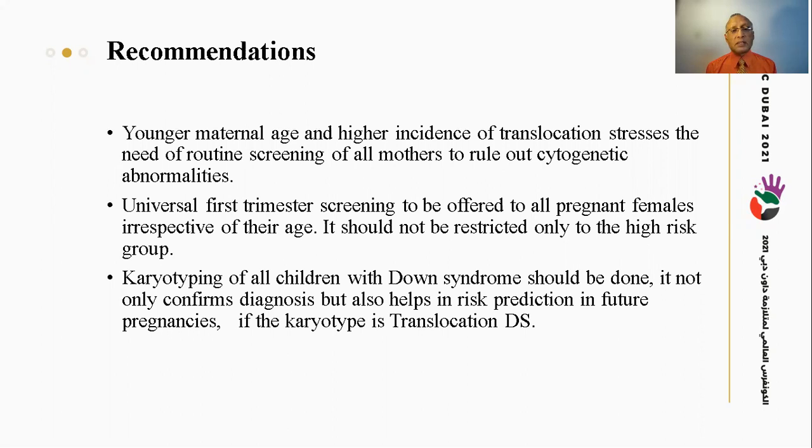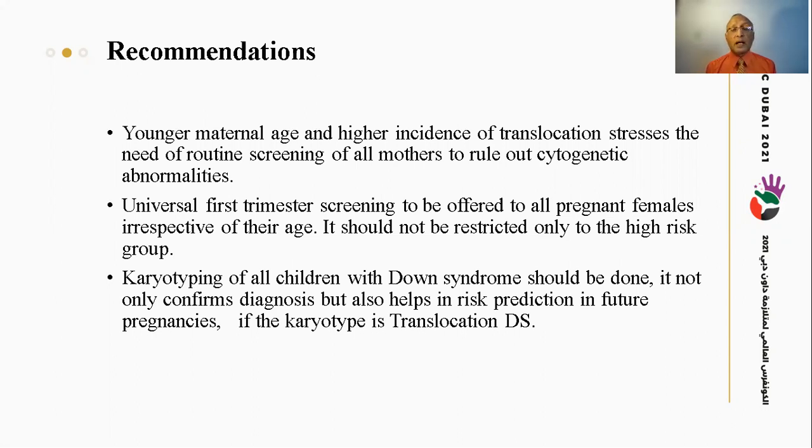Now coming to the recommendations, younger maternal age and higher incidence of translocation stresses the need for routine screening of all mothers to rule out cytogenic abnormalities. Universal first trimester screening should be offered to all pregnant females, irrespective of their age. It should not be restricted only to the high risk group. In developing countries, since it may not be practical, screening is done only for mothers more than 35 years, or mothers who have a history of abortion or bleeding, or in case of assisted conception.